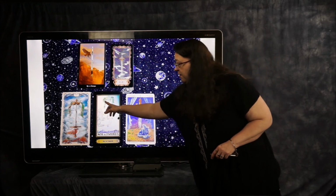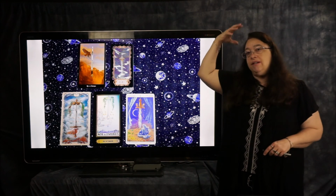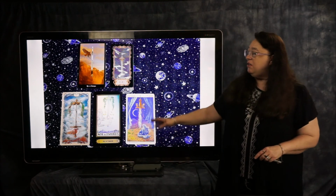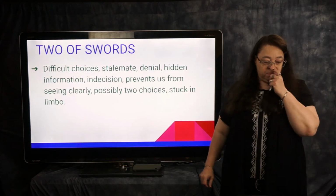You notice how these actually have crowns on them, so you kind of think of a crown being on your head, and that's where your thoughts and ideas come from. So that might kind of have a lot to do with the symbolism there. But otherwise, there's not generally a lot of symbolism on the Ace of Cards.